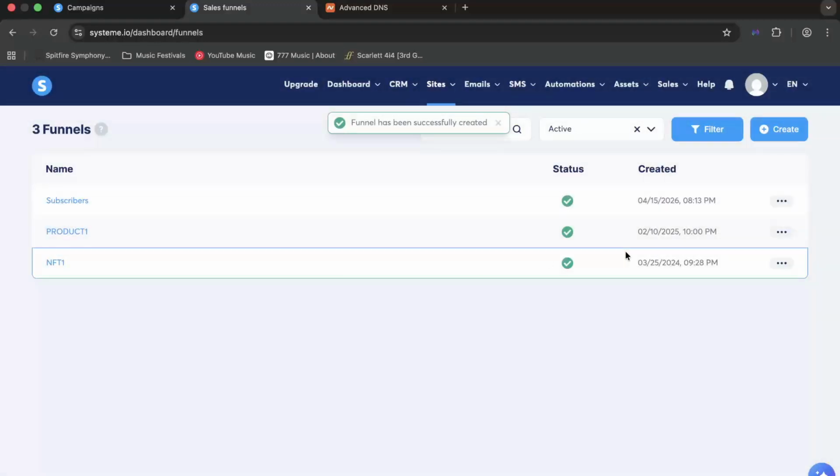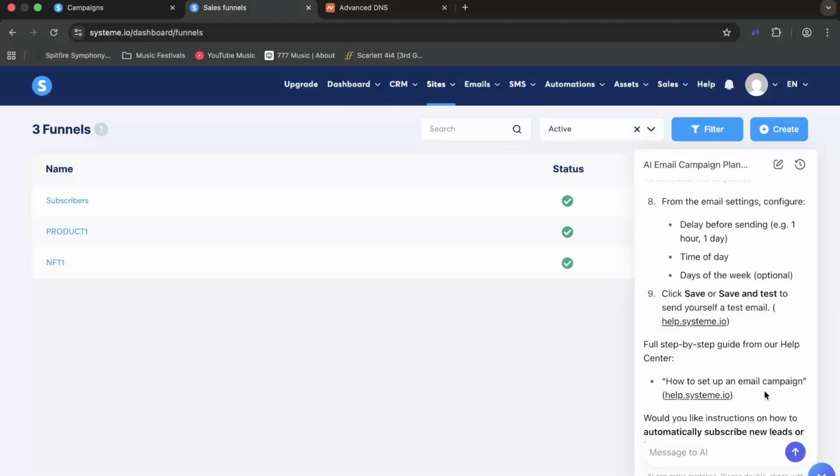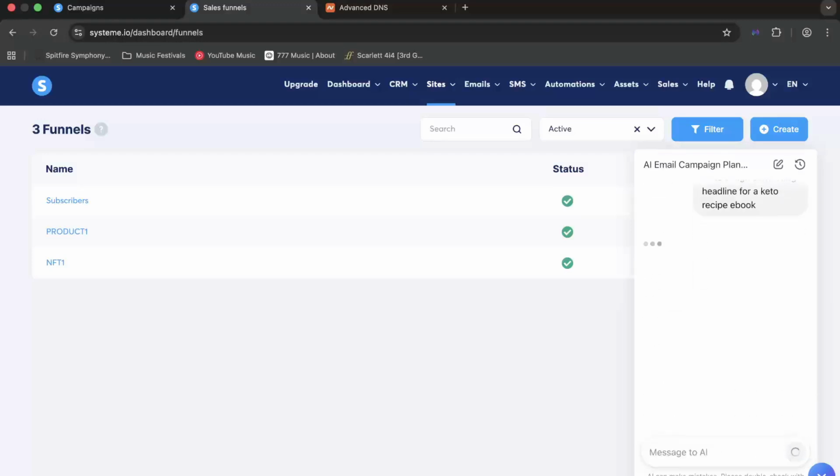Now, you don't want to just start on a blank screen. You want to click the magic AI icon, for example, at the headline. And what you can do is tell the AI what you're actually aiming for. For example, write a high converting headline for, in my case, let's go for a Keto Recipe ebook. Just a quick example. So basically, watch how it's going to be generated with three options instantly.